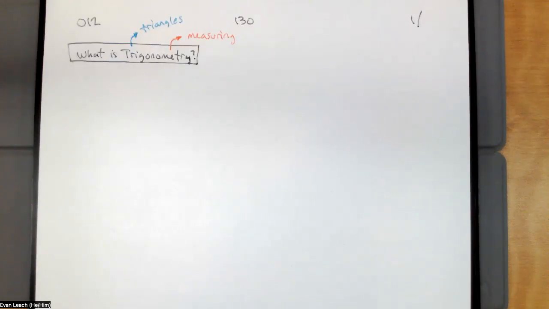Let's start at the beginning. This is a trigonometry class. So let's talk about what trigonometry is, and it is literally measuring triangles. That's useful. It says right up front what's on the tin, what we're going to be doing. We're going to be measuring triangles. Let's talk about triangles and the parts therein.